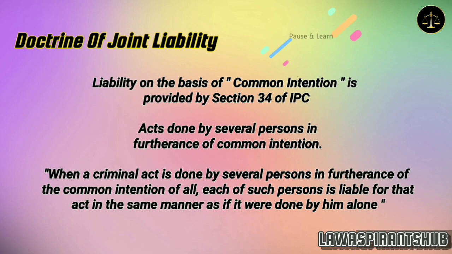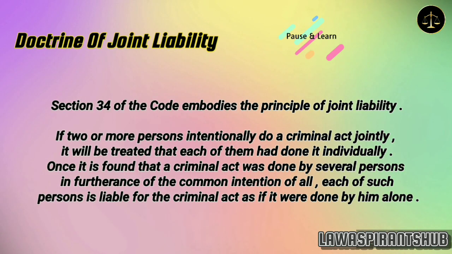The liability on the basis of common intention is provided by Section 34 of the IPC. Section 34 deals with acts done by several persons in furtherance of common intention. The Code provides that, when a criminal act is done by several persons in furtherance of the common intention of all, each of such persons is liable for that act in the same manner as if it were done by him alone.